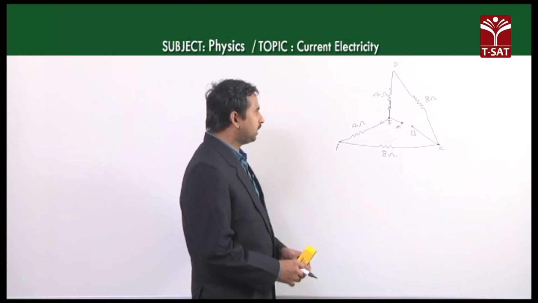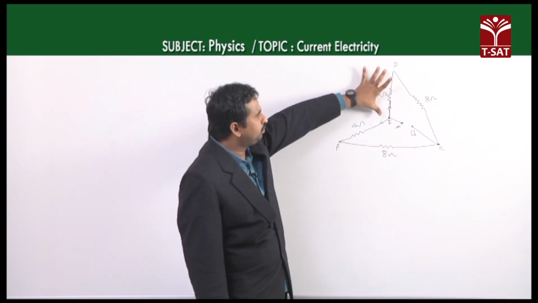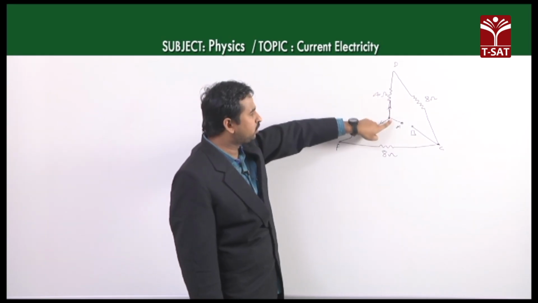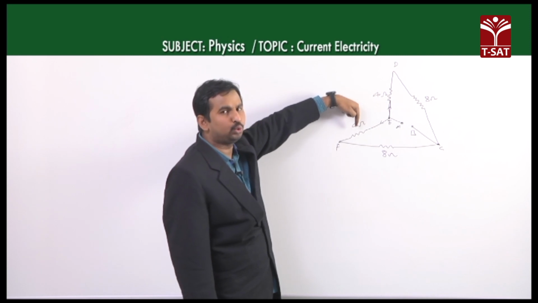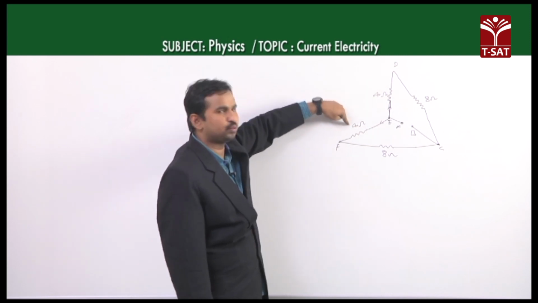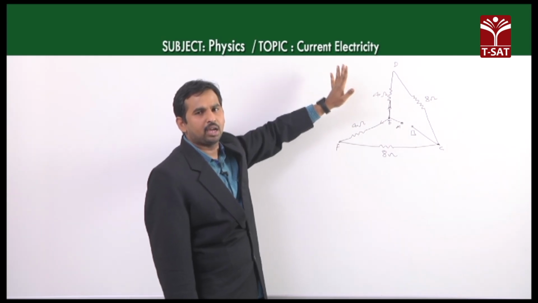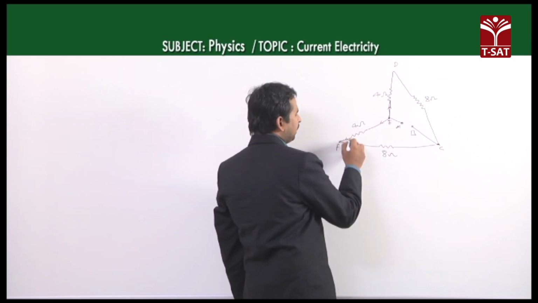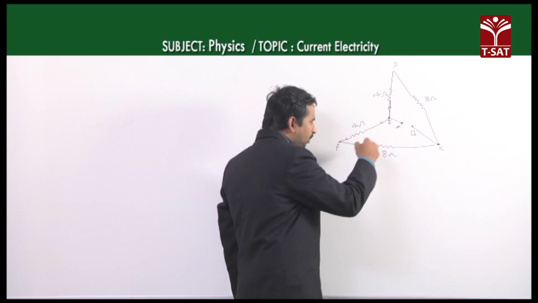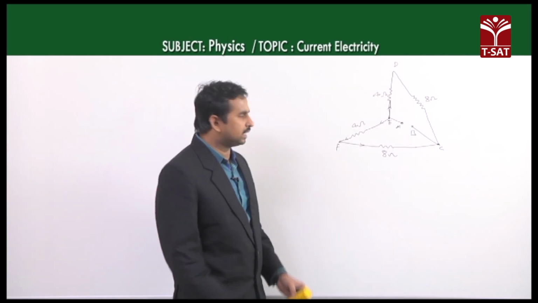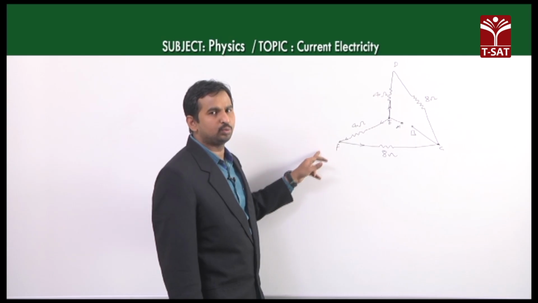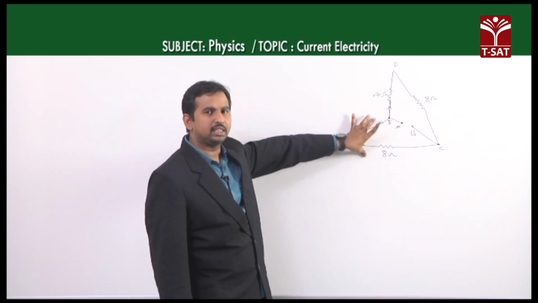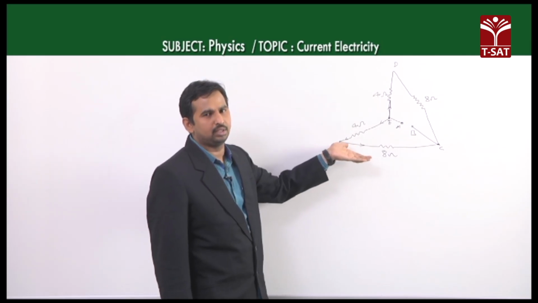So, obviously, it is very clear that this 4 ohm resistance between E and D and this 4 ohm resistance between E and F, at this junction point E, as the current is dividing into two different paths, these two 4 ohms are connected in parallel to each other. And in the same way, the current through this 4 ohms passes as the same current through the 8 ohms, which is very clear. As the same amount of current is passing through both 4 ohms and 8 ohms here, these two are connected in series because the current passing through them is the same.